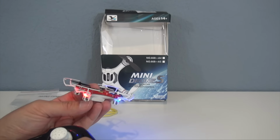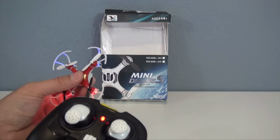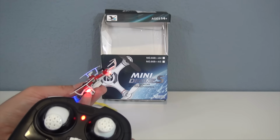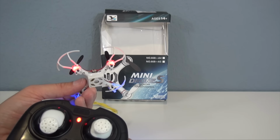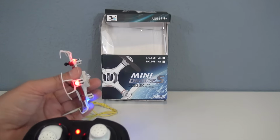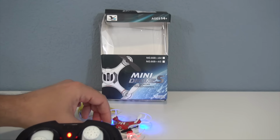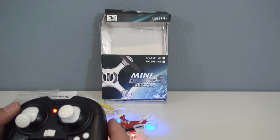I'm used to flying a quadcopter the normal way. I think headless mode is kind of a gimmicky thing on these quads. It doesn't really work that well, and it's not something you really want to learn to fly in, because eventually you're going to have to learn to fly the quad the normal way. So not too impressed with headless mode. I'd rather have a full manual mode or some other feature with the quad, but that's just the way it is.